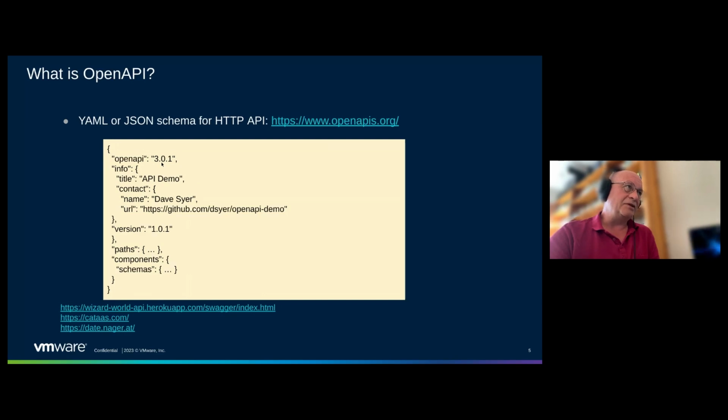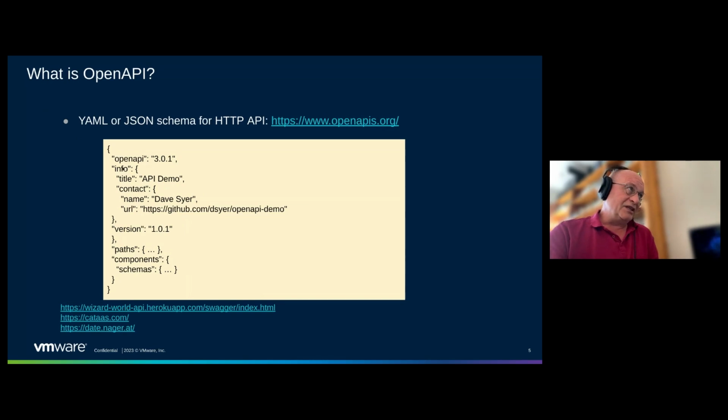So OpenAPI used to be called Swagger, and then it became so popular that they decided to make it a bit more official. It's more of a spec-based project now than just an implementation, which is where it started. The idea is that you take an HTTP API and you represent it in a JSON document like the one you're looking at on the screen here. This one says it's OpenAPI version 3, so you can call that Swagger version 3 as well. It used to be called Swagger and it was version 2.